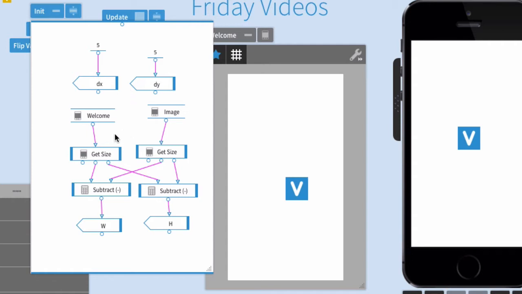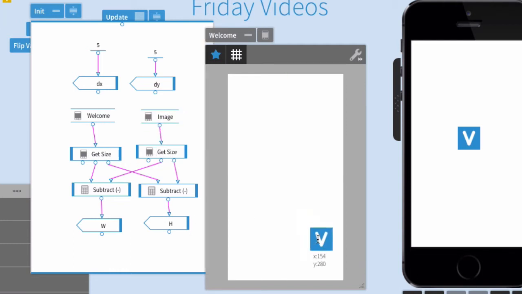Now, the other thing is we're going to need to create what the width and the height are when we're testing the bounds. I need to make sure that I test the bounds of the image inside the view. So I have to subtract the image's width and height from the view's width and height, because I don't want this to go all the way to the edge and then go out.